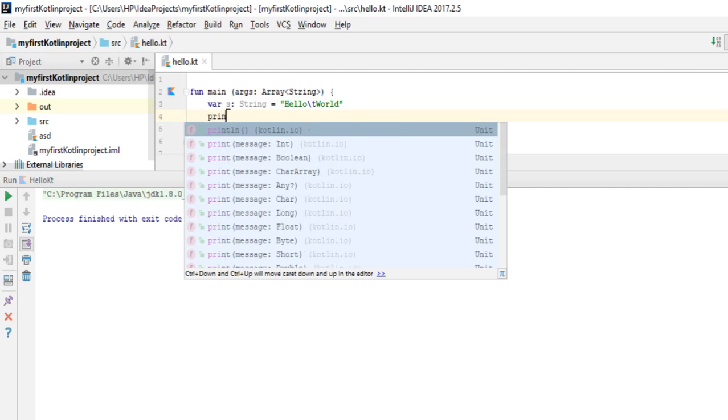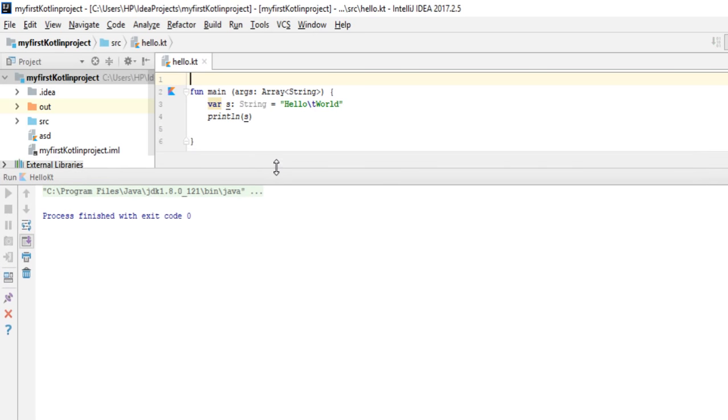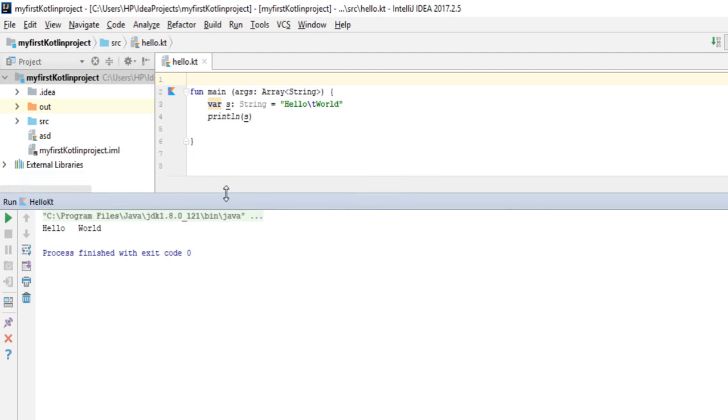Now println and S and shift plus F10 to run the program. And you can see here hello, then we have a tab and then world. So this is how you can use the escape strings.